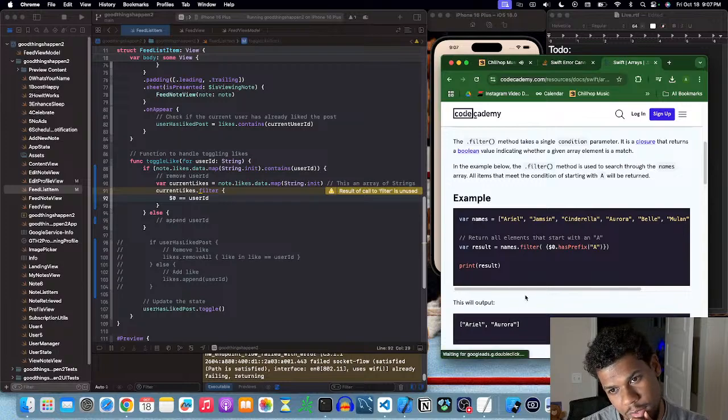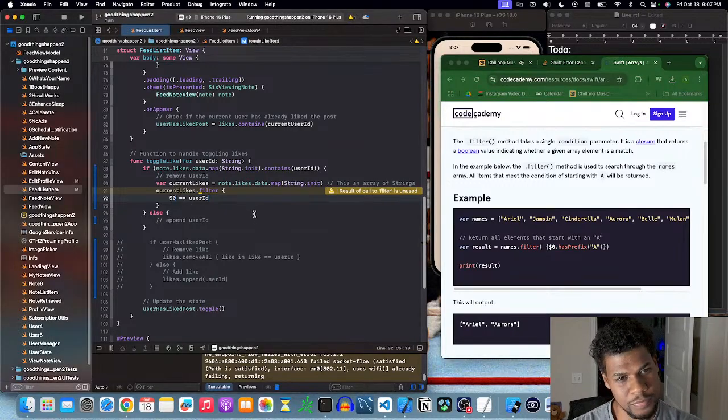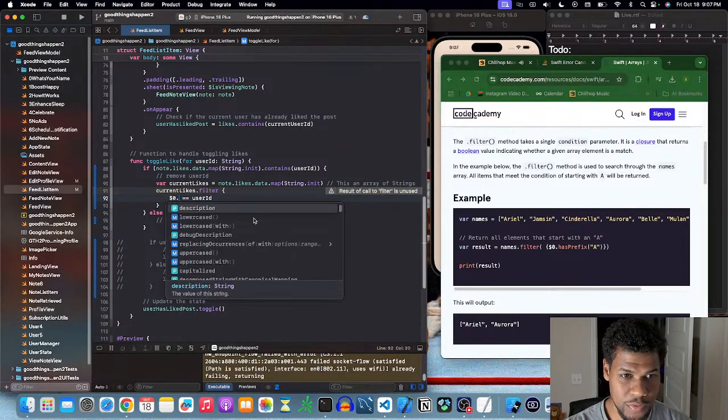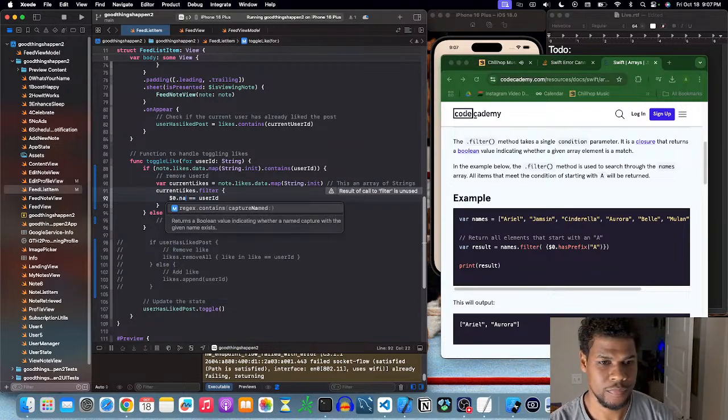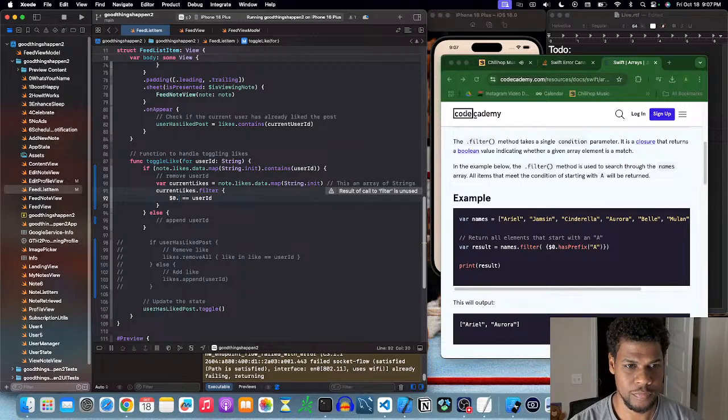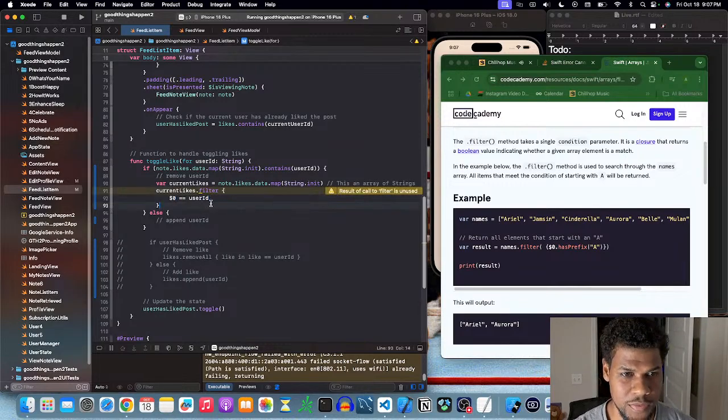As prefix A, so it returns what's true. So 0 dot 0 equals name ID. I mean user ID, then it'll return it.